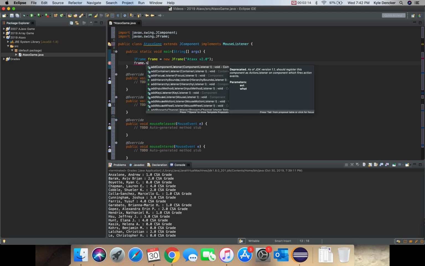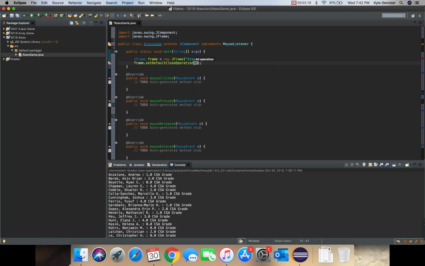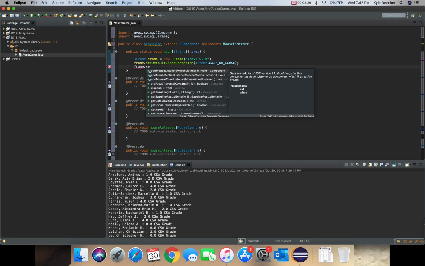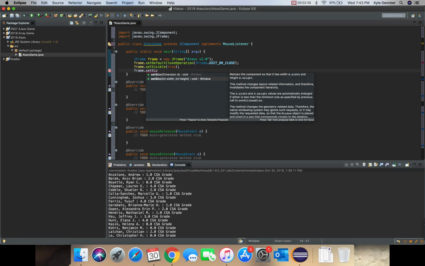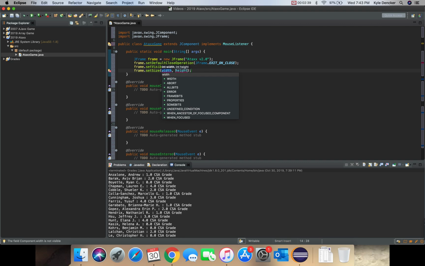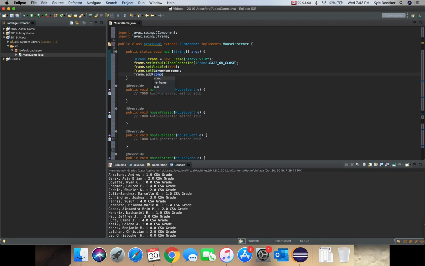We're going to do frame.setDefaultCloseOperation, JFrame.EXIT_ON_CLOSE. Then frame.setVisible, which we say is equal to true. We're going to do frame.setSize. In this particular game, it needs to be 10 by 10. I could make everything 50 by 50, which sounds pretty good. I might be changing this later on, but I'm going to do 550 by 550. Actually, I think I want to make this 750, this way I have things on the side that I can control, but we'll take a look at that as we go forward. So 750 and 550, we're going to do frame.add, and we're going to do new ATAX game, like that.